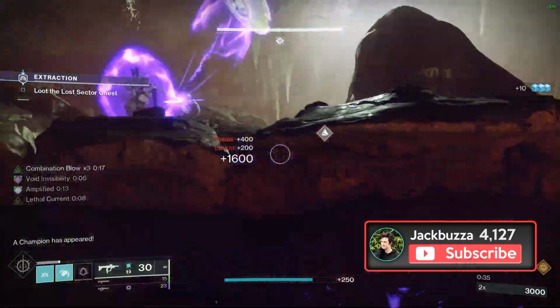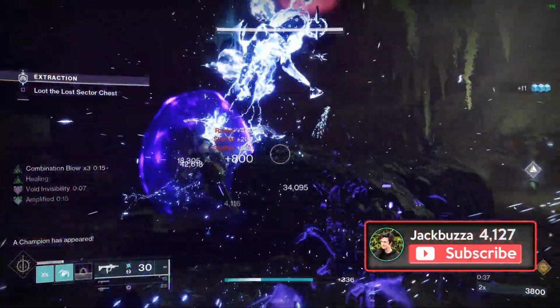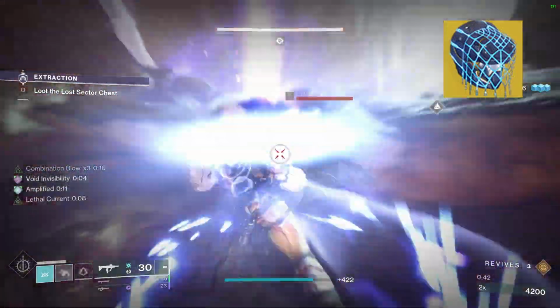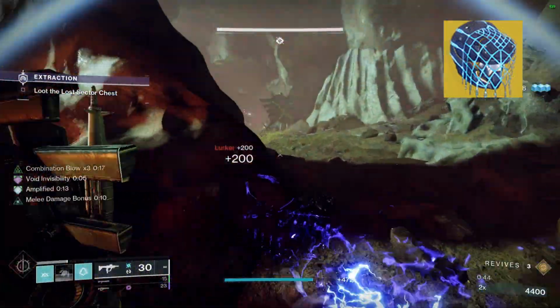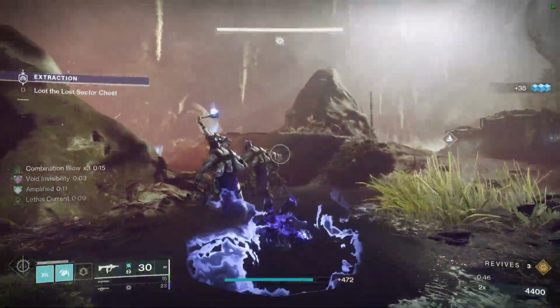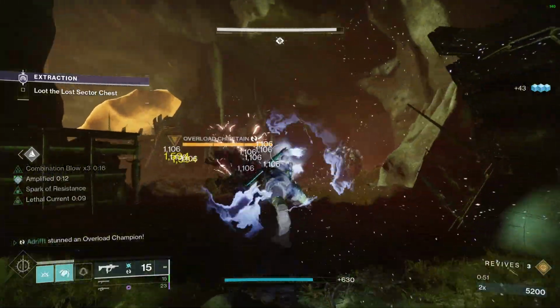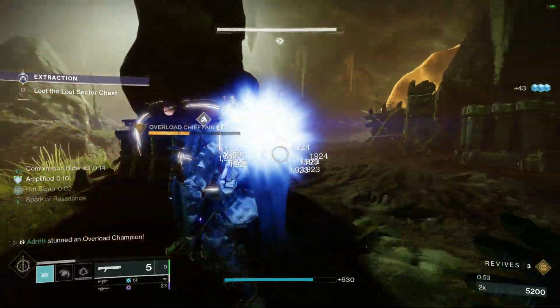But without any more delay, let's take a look to see what makes this build work. The exotic I'm using for this build is the Assassin's Cowl, which will keep you alive and make you invisible after every powered melee kill, which will almost be every single kill. You can also use Liar's Handshake combined with a 1-2 punch shotgun for even more melee damage, but I prefer to use the Cowl just for survivability.